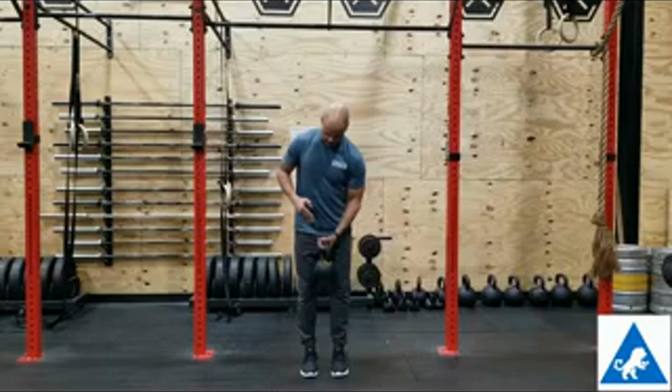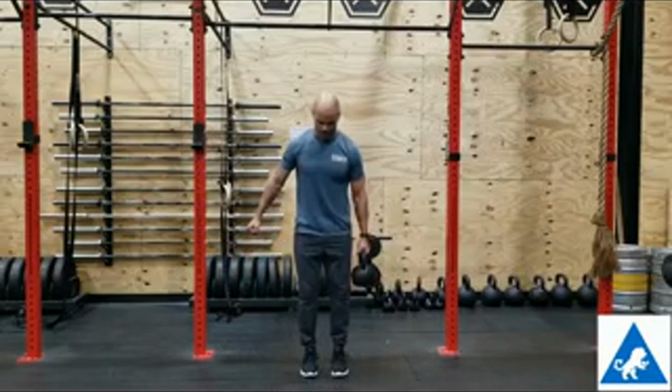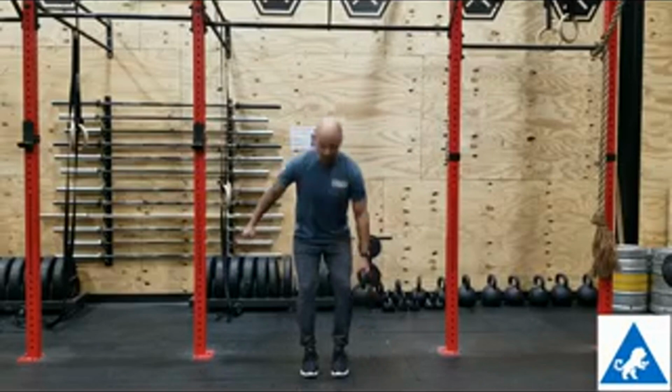Again, you can do one arm at a time. You can do wide stance. You can do close stance. You can do heavy, light. You can do it for reps. There's all sorts of things you can do with kettlebells and hinging movements.